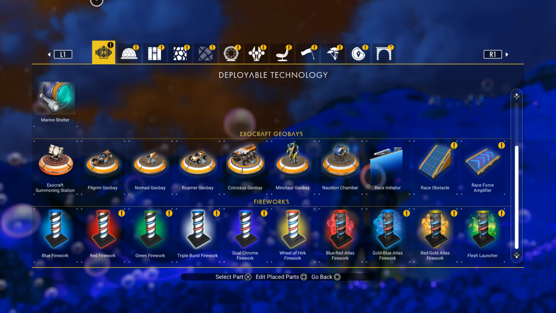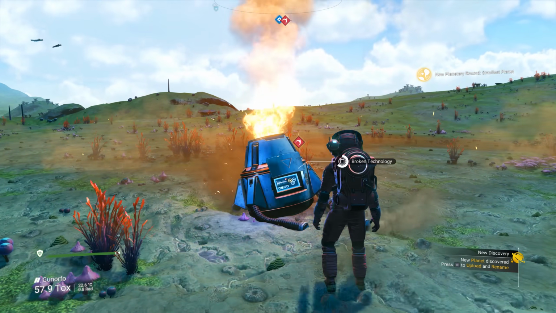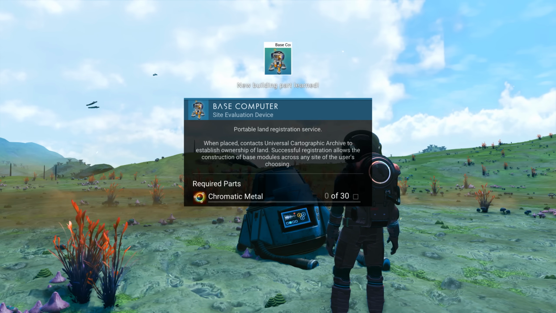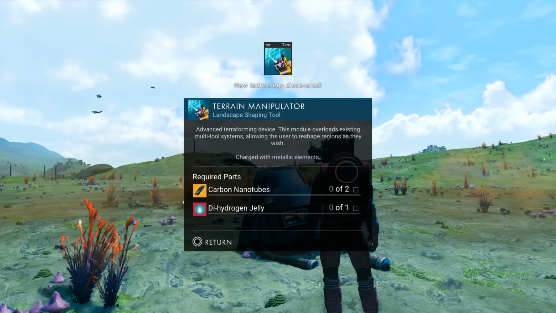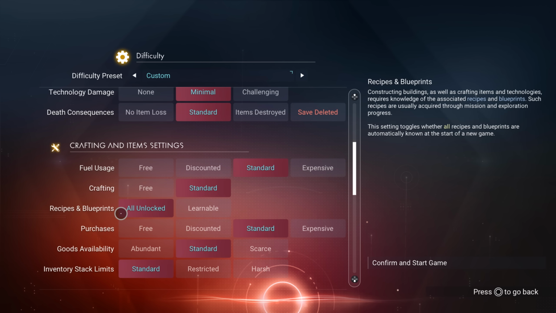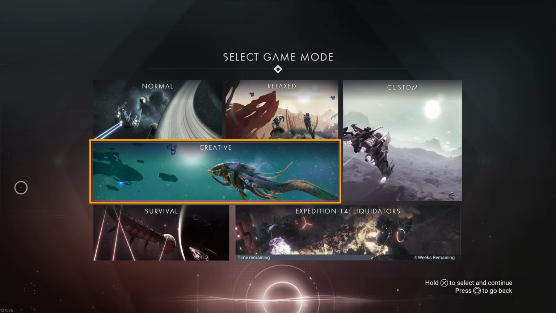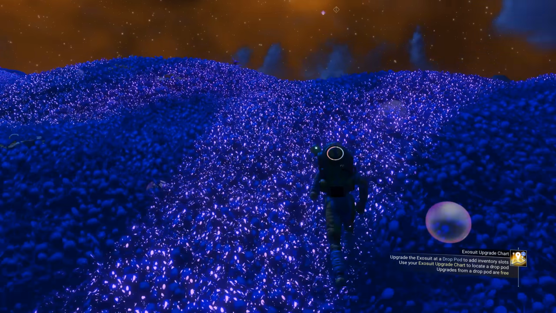To claim an area, you need a base computer. A base computer can be unlocked by progressing through the main quest when starting a new game. Typically, the base computer unlocks after about 30 minutes of gameplay. But if you're eager to start building right away, you can unlock the base computer before this point by disabling the tutorial or enabling all blueprints in the custom game mode, or you can start a creative game mode. Once you unlock the base computer, you'll be ready to claim your building area and start creating your base.